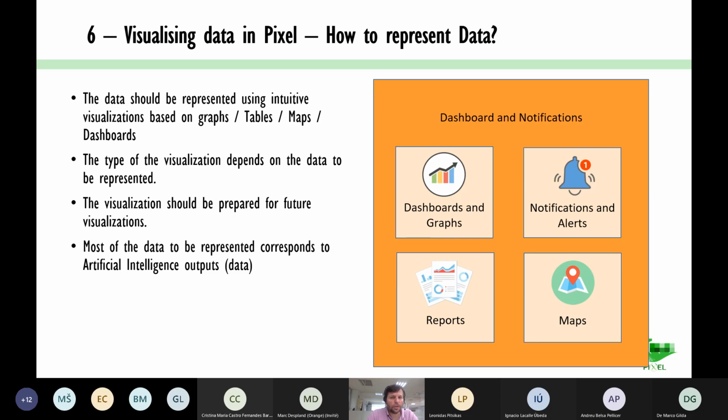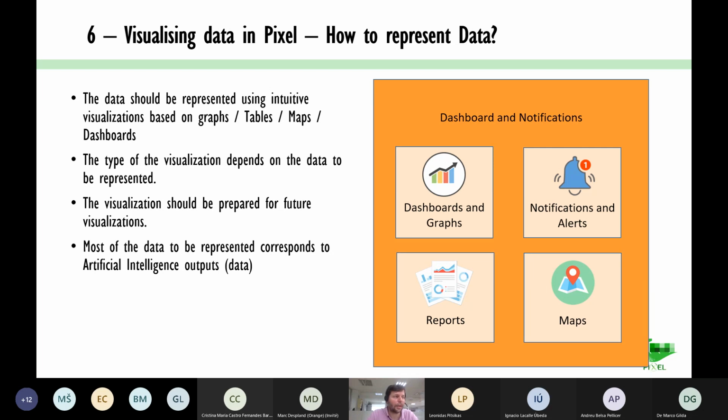First of all, the first question is how we want to represent the data, which information is interesting to show in the platform. And in the end, we agreed on having several visualization parts in our platform. First of all, to provide dashboards and graphs for showing the data coming from models. The second is to provide a mechanism for notifications and an alert system, because this is a real-time system and it's very important in this type of system to provide this type of mechanism.